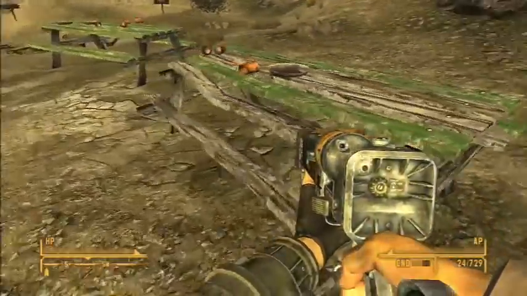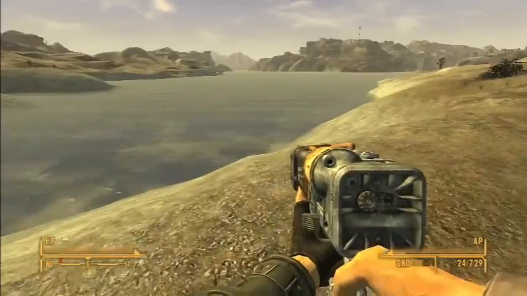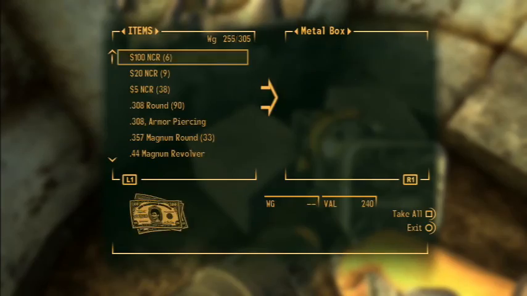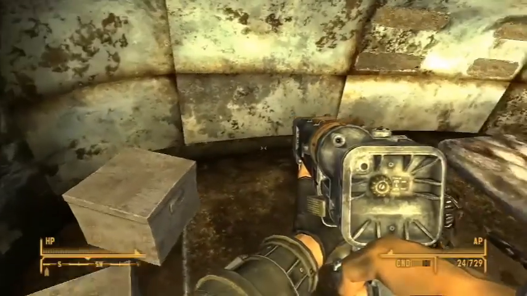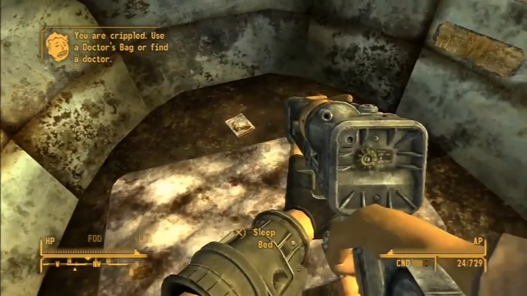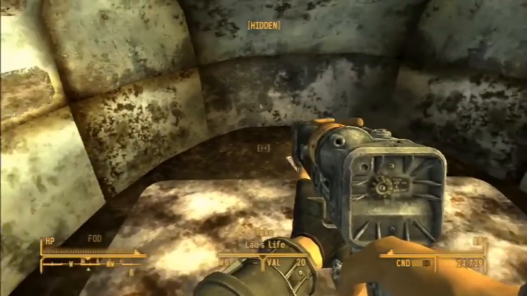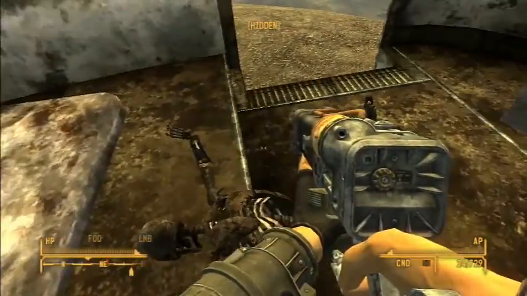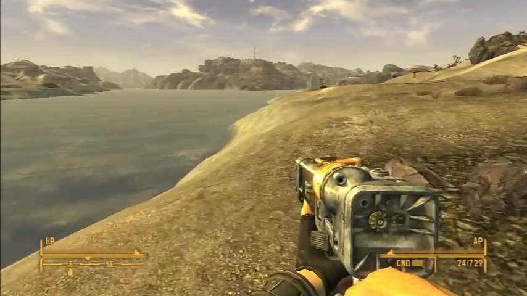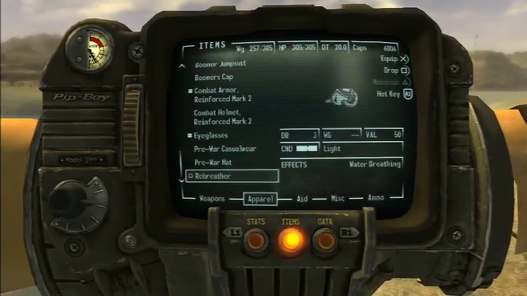Oh, what's this? A campground. I wonder if there's going to be any Mirelurks lurking about as they do. Is that a magazine? Oh, I can't reach it. Get out of my way. Oh, it's just a lad's life. Damn. Okay, well, we have reached Lake Mead. So, let's throw on our rebreather and head into the lake.